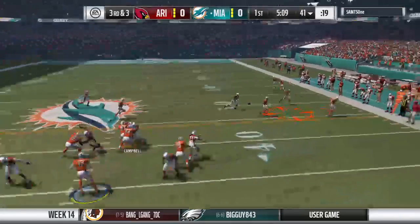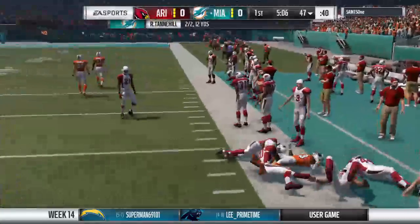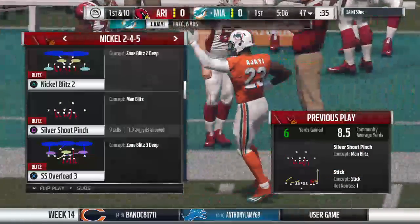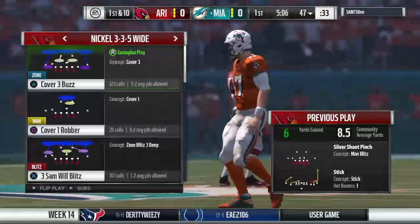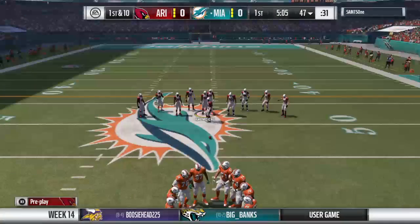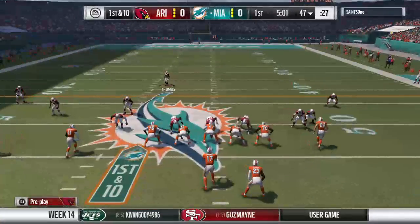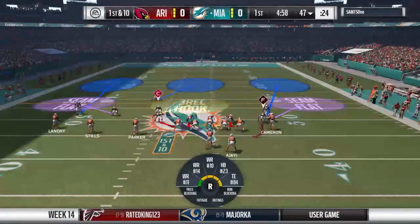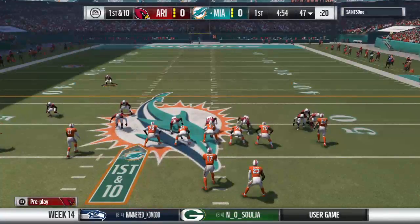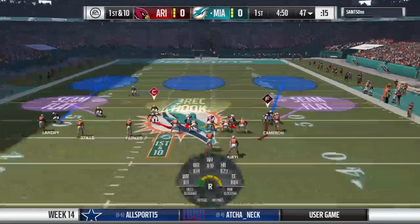From the gun, here's Tannehill. He's going to hit his man out of the backfield, complete. And he's able to get this one out closer to midfield across the 45. Well, the coaches mentioned they weren't as concerned about big play offense. They thought they could get some shorter, quicker stuff and be consistent. And that's kind of what they showed there. What they saw in preparation, what they saw on film, is a defense that likes to get out fast in terms of coverage, meaning they either bail out or they give them a lot of space to throw the underneath stuff, so they decided to take advantage of it and worked on it hard in practice this week.